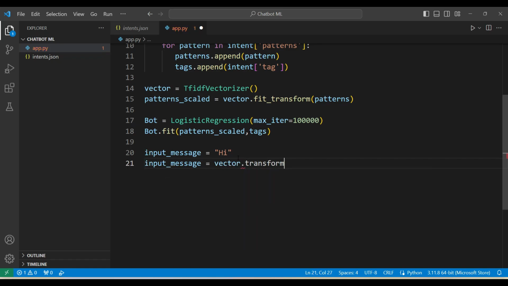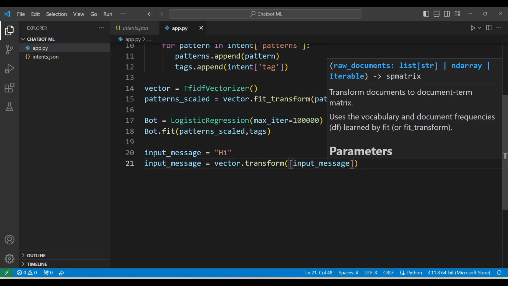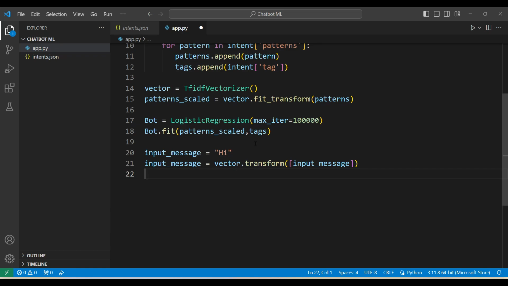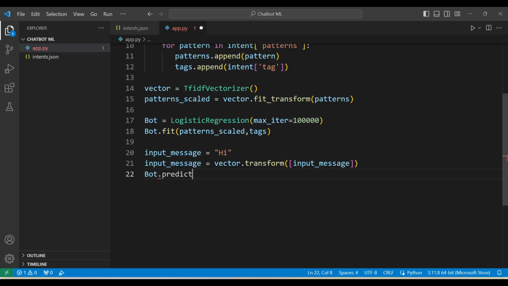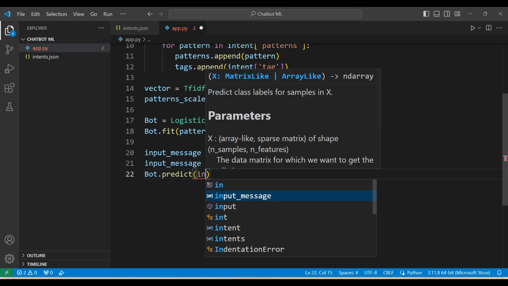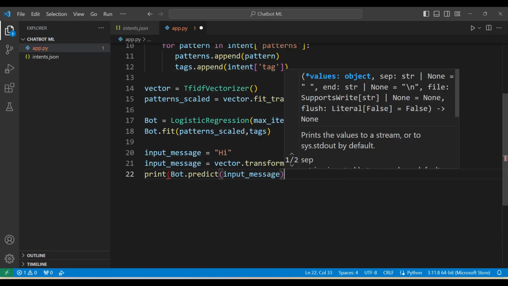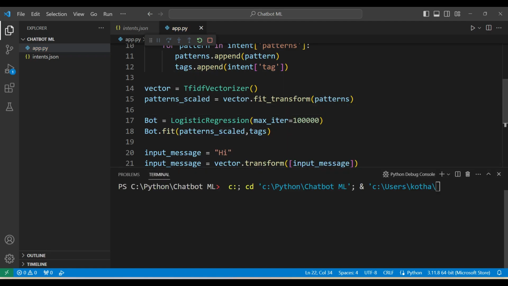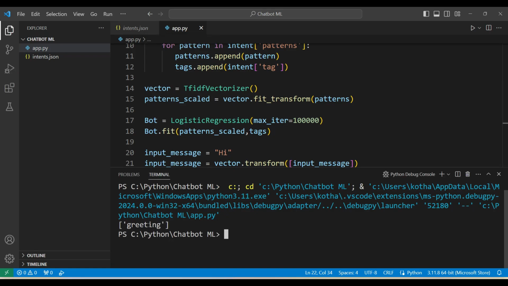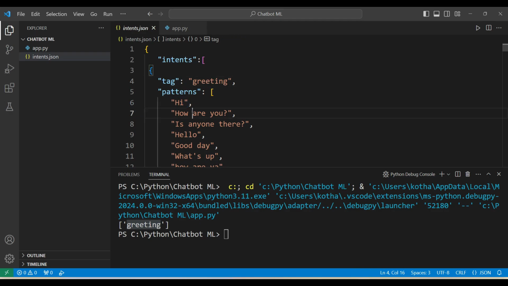So vector dot transform of the input message, and we pass this to our bot model: bot dot predict of the input message, and print it. Now let me execute it. Yeah, it's giving greeting, so it is identifying the tag for this particular message.